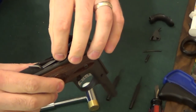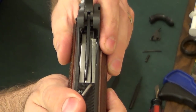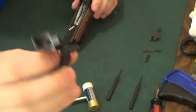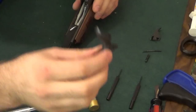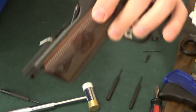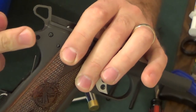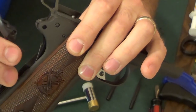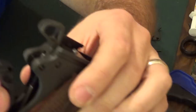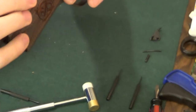Flip the spring down. I did it a little too high, so no big deal. Just slide it on out. There you go. And I'm not closing this off or anything yet. All right. And rear grip safety. We'll go ahead and put it in there again. That hole is going to go right through right here. Now there's no pin for that because your actual safety is the pin as well. So we're going to slide it in there. You can see how the spring there will sit. Like that. That's what that part does.